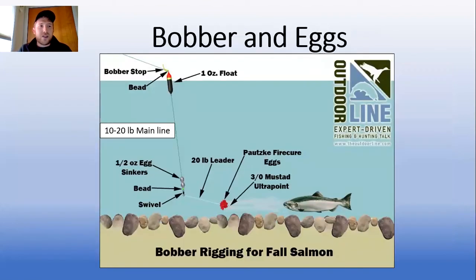And so here's a basic schematic for doing the bobber and eggs technique. So I typically use a slip bobber, and what that means is the bobber is free to slide up and down my line. And those slip bobbers come with a stop knot, which is basically a piece of rope thread that you put on your line, and that can slide up and down, and you cinch it tight to your line. And so your bobber will slide up and stop on that bobber stop knot. And what that's really great for is if you want to fish 2 feet deep, then you can have your knot set to be 2 feet.